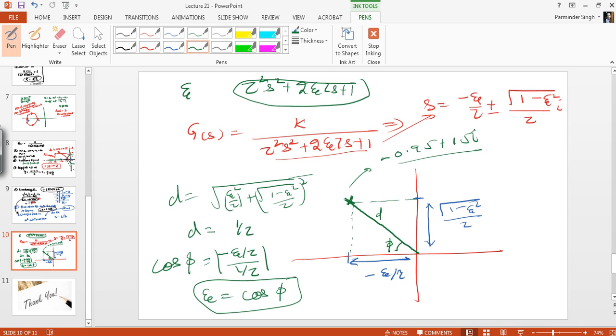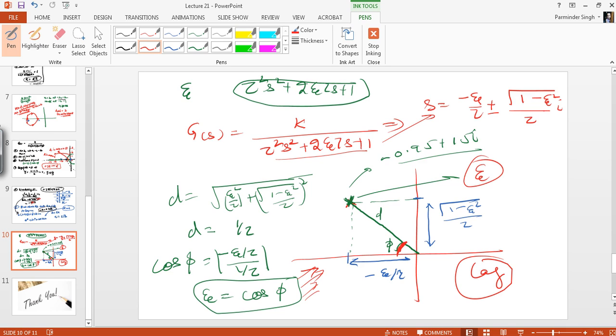Clear? So if we know that this point lies on the root locus, what will be the value of the damping factor corresponding to this point? That's simple. Join that point with the origin, calculate this angle phi, and cos of that phi will be your zeta. So clearly you can see the root locus helps us find the damping factor and the location of the roots. But the only drawback which it is not able to eliminate is for lag systems. If a system has a lag, the root locus again fails.